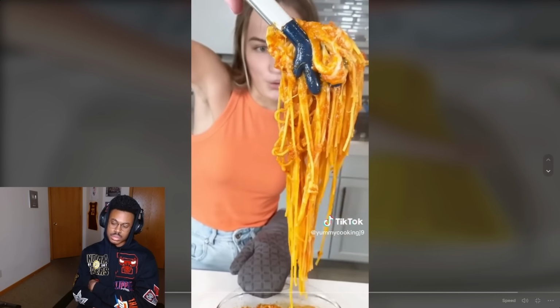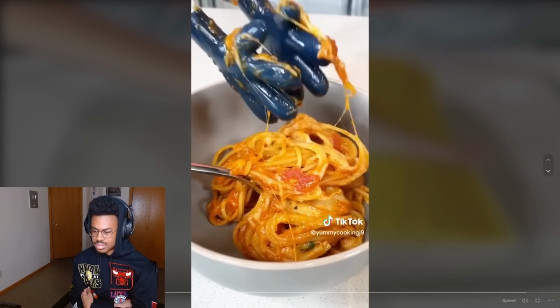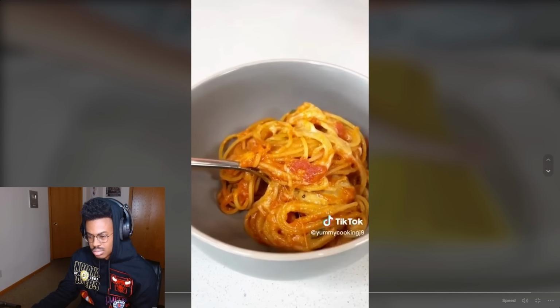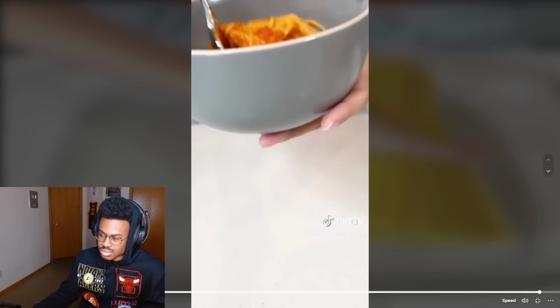Okay. I'm ready to try. Alright, serve it up, girl. Let's see. Ooh. Perfect. The mushrooms, the tomatoes. What's not to like? That looks so good. And yummy in my tummy.